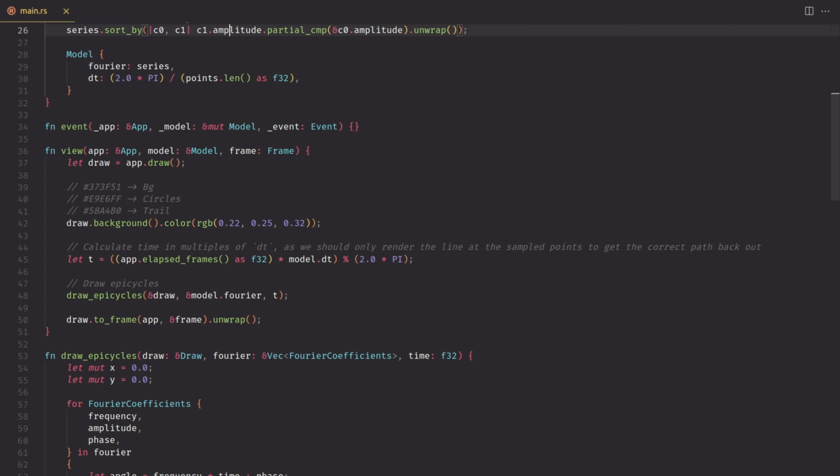Now it all comes down to drawing the epicycles. And here the t is very important. T is basically 2 pi over the amount of samples we got from our SVG, or rectangle in this case. And you will see why this has to be exactly this and can't be calculated otherwise.